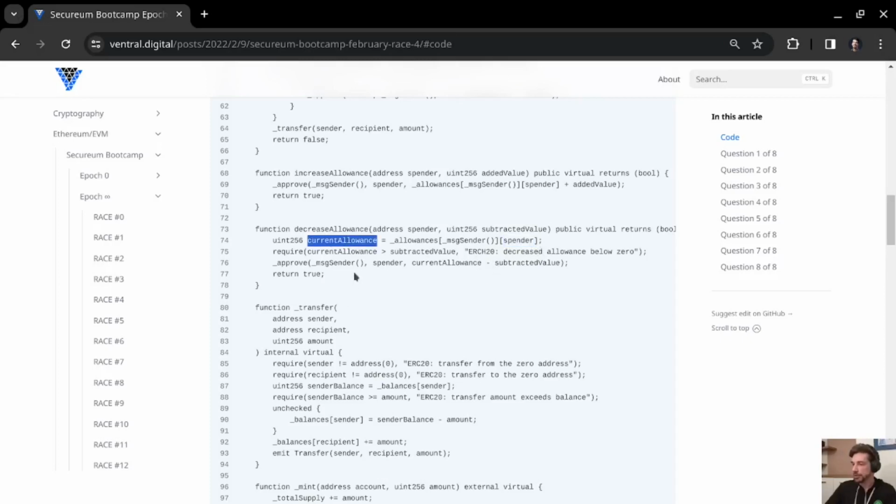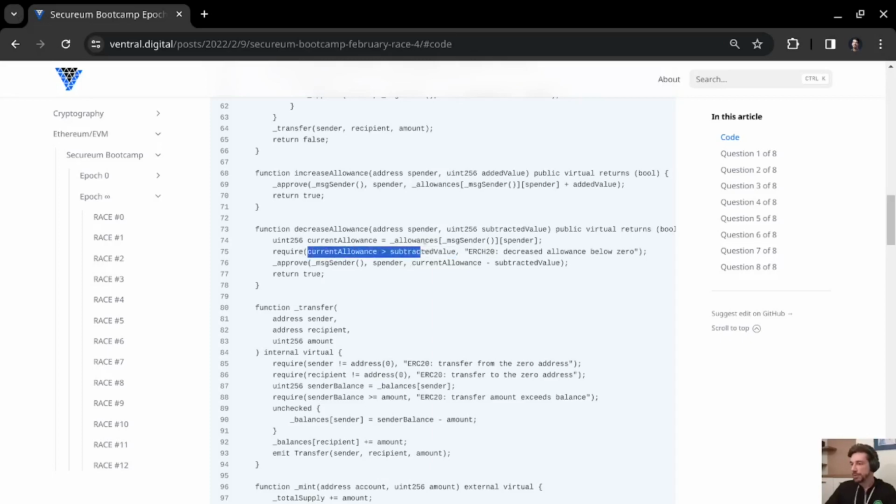And that means that it is correctly loading the current allowance, and then it requires the current allowance to be greater than the value that we want to subtract from that allowance.